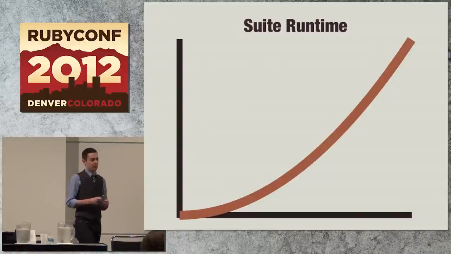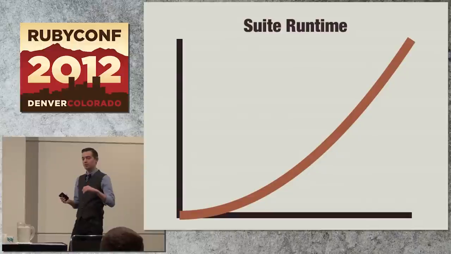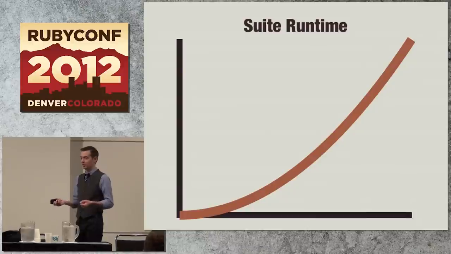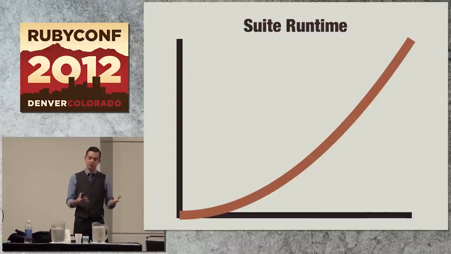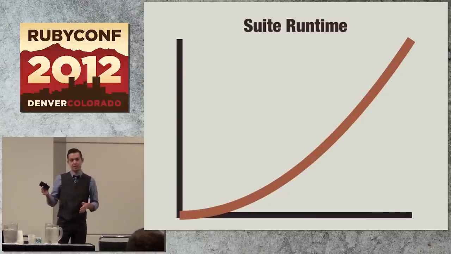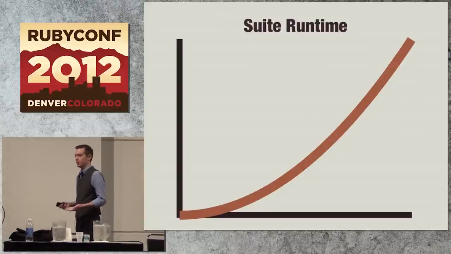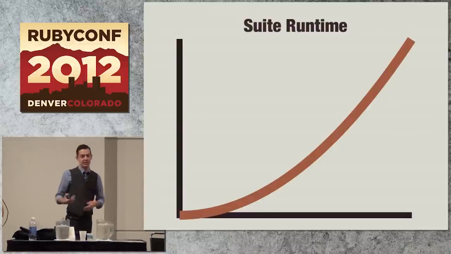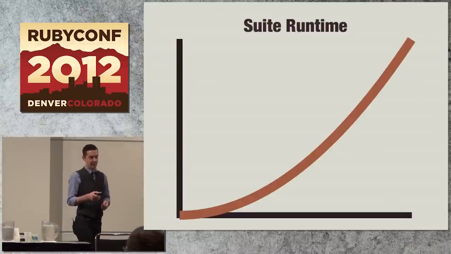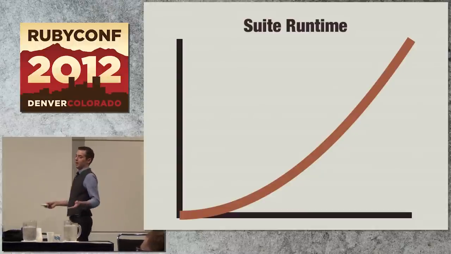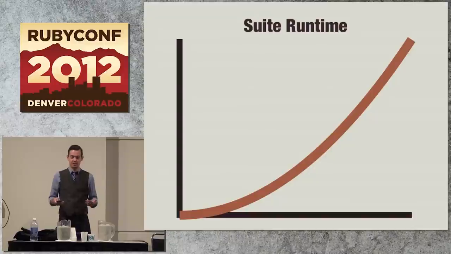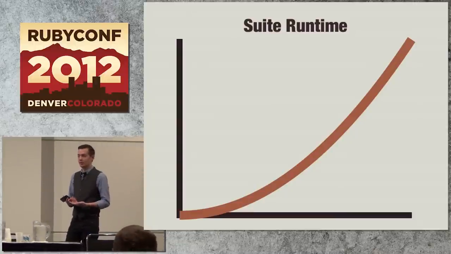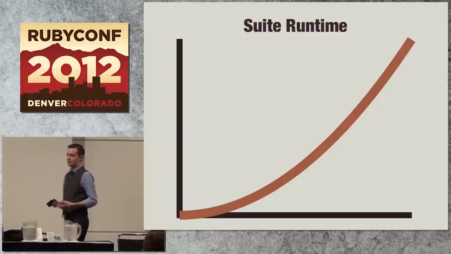It's a very large space, and it's very difficult to effectively choose which paths matter because they're effectively uncountable to you. The other problem is that suite runtime in an integration suite is super linear. Whenever you add a unit test, you're also adding a little bit of code. So your number of tests goes up by 1, and you make the system a little bit bigger, which means all your existing integration tests get a little bit slower. So every time you add a test, there are 2 sources of slowness, one of which is linear, and one of which is something else. But together, it's definitely a super linear runtime. And anyone who has a 3-hour Rails test suite will be able to tell you that this is in fact the case.